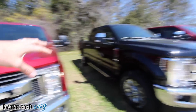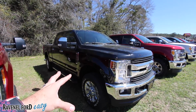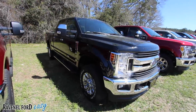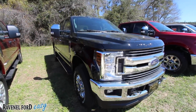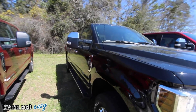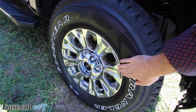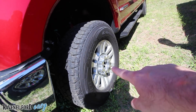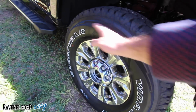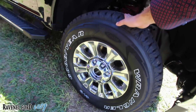Now here's the difference. That's an XLT. This is an XLT. What do I notice right off the get-go here on this one? This is going to have a few more added on options and a few things that are making it look a little bit different, right? Other than just the color on this truck. First off, you got a chrome package on this truck. From the wheels, I mean, beautiful wheels. See, that one had just silver wheels. This one's got the chrome. Looks nice. And it's got the white lettered Goodyear tires, which look even better. So I'm liking that a whole lot.